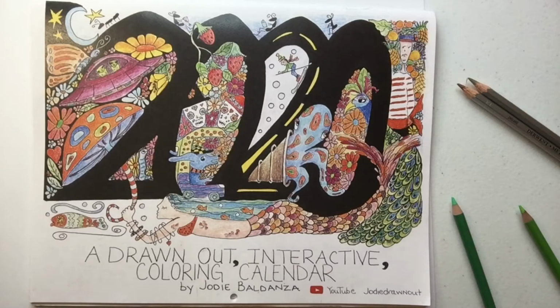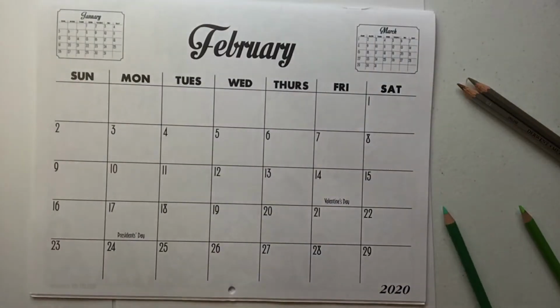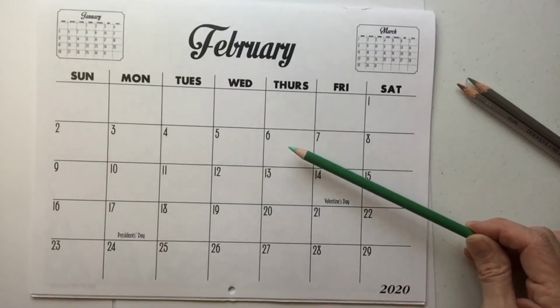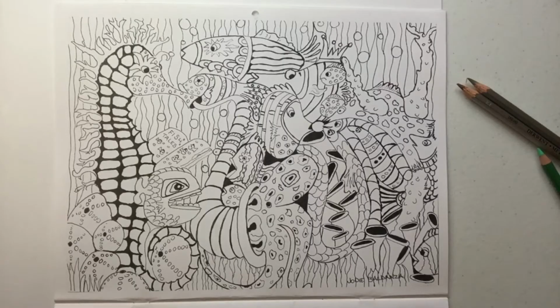Today we'll be working on our 2020 Interactive Coloring Calendar. And we finished January, so we're going to be starting February. Today is Thursday, February 6th, and we work on this calendar on Thursdays. Here's the picture we're going to be working on today. It's our Funky Fish February.